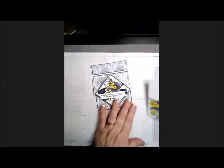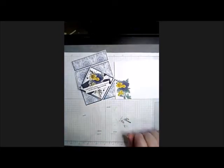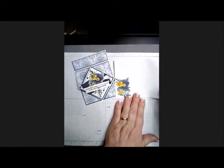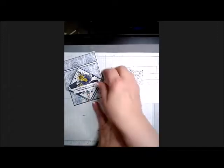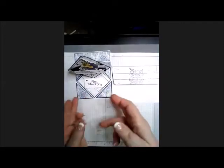And card number 2. We haven't done an easel card in forever, so I decided that we would make an easel card. And this month I got fancy with the envelopes. Don't ask me why, I did. It's just fun to do that every once in a while. I also put a piece of wood grain that matches the wood in the card on the inside and out, and stamp the back of that. And this is the easel.